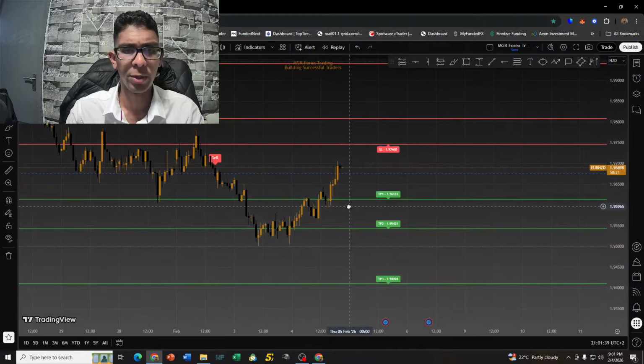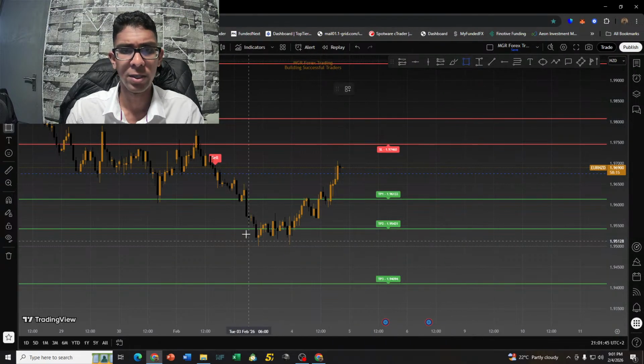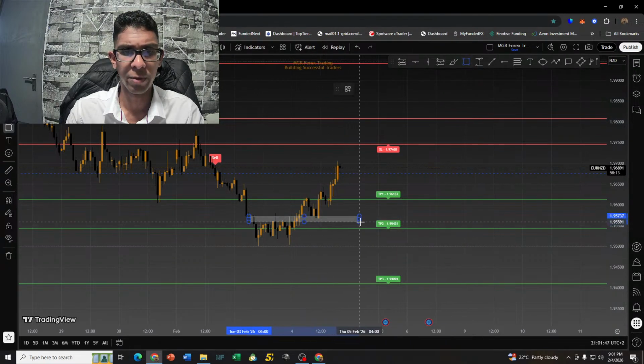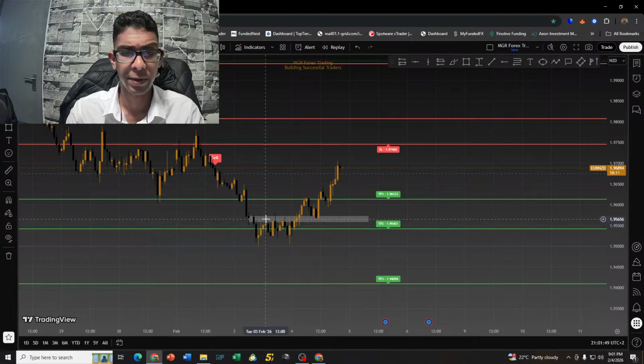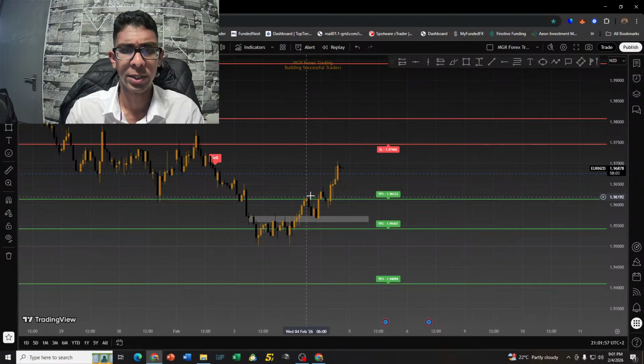I would argue that this over here would have been your turning point. Even this region here being the neckline of your W formation. Neckline, that's an entry, changing market structure, confirms changing market structure. That is your second entry.